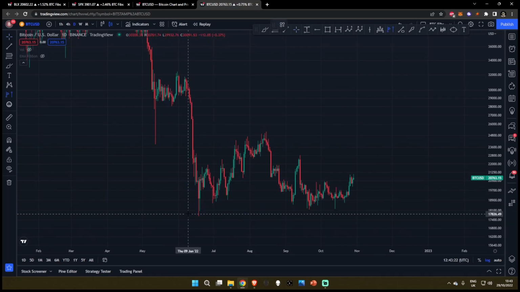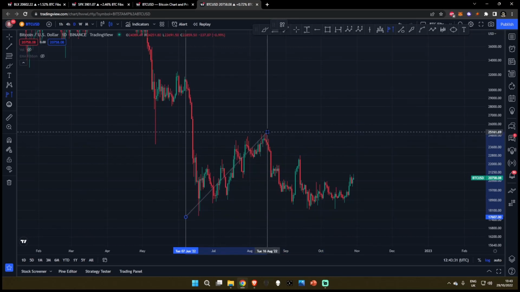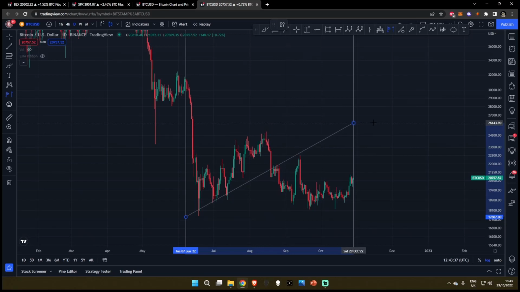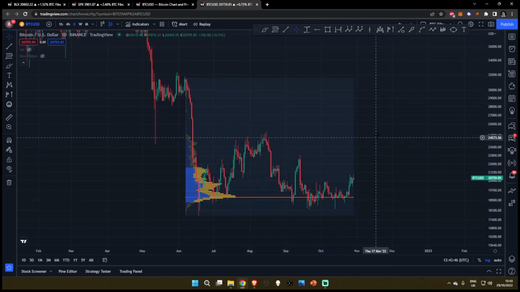Now with this, all you're going to want to do is click on the start of a specific range that you want to look at, and then pull this all the way up to the top, making sure you're pulling it above where the market has traded. So you're incorporating all of this volume, and you want to pull it as far to the right as you possibly can. Now you'll notice it won't let you pull any further than it currently is, and that is because obviously it can't tell you the volume that's going to be traded in the future.